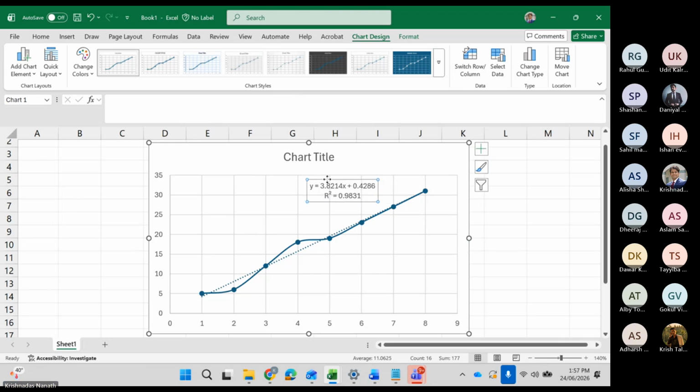Now, that's all what I wanted, right? I wanted a relationship between X and Y. But before that, let's question some of the things here. Please don't do it. As I said, you will get an opportunity to do it. Understand this first. As soon as I asked Excel to add a trend line, what did you notice that got added on the graph?